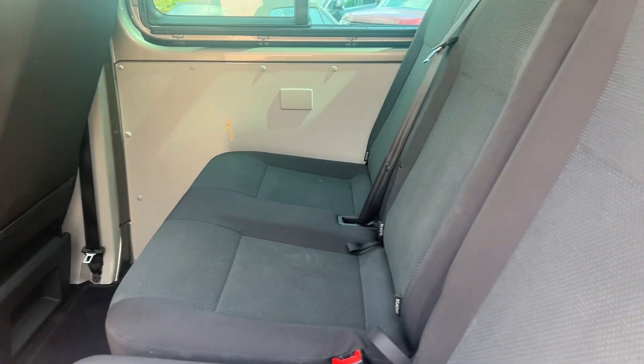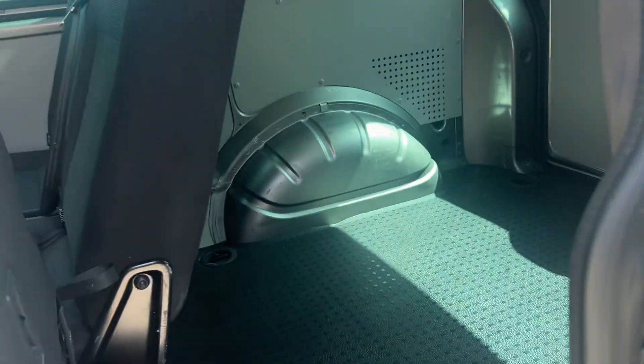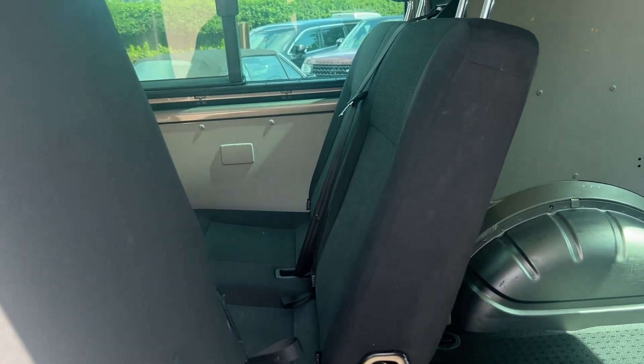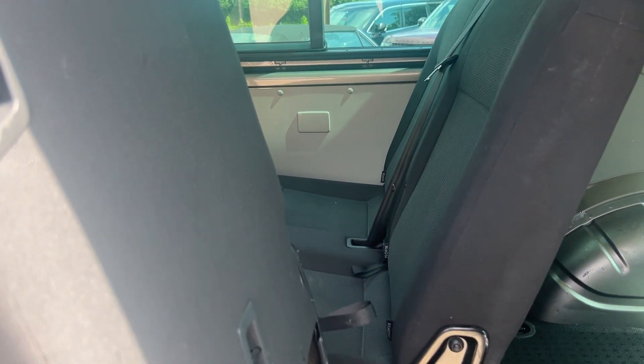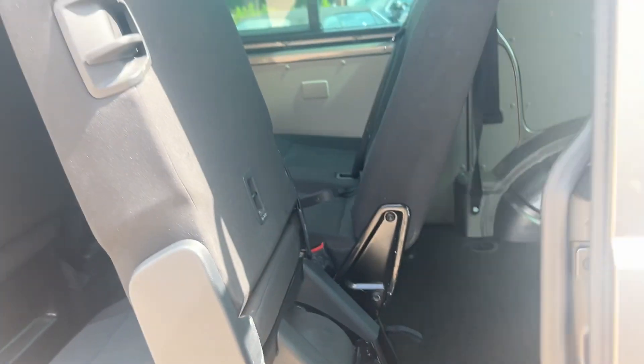That's all nice and clean in the back. It's a factory combi so it's boarded out as it would be, with the rubber floor. You've got the isofix rear seats — it's a two-plus-one. This seat tilts forward, they all fold flat, and the backrests fold flat on these as well. They clip out of the floor — they're just held in by little claws. Sliding windows on both sides.